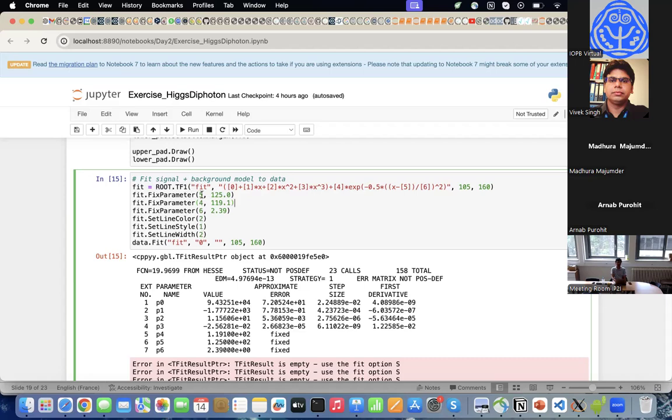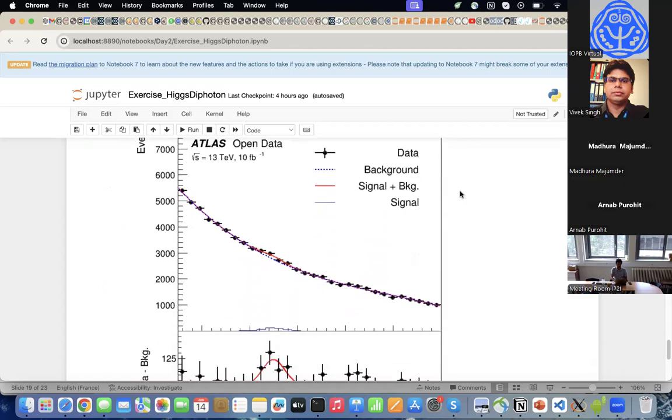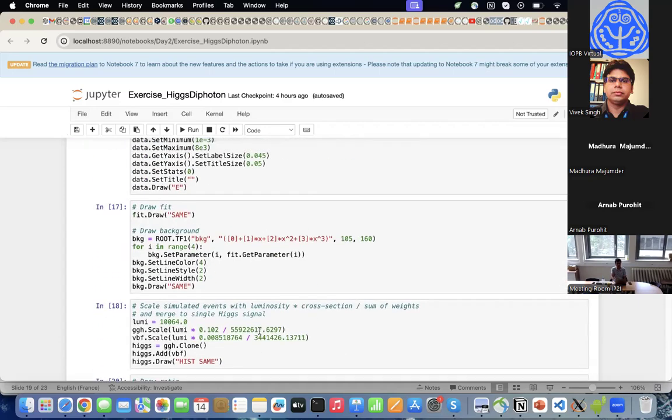Then you say that some parameters should not be changed. They should be fixed. So you're saying that the 6th parameter, which is here 5, should have the value 125.0. As you can see, this part of the function, which is a Gaussian, is used to model the signal. So what we think is that our Higgs to gamma gamma invariant mass distribution, this small histogram, is Gaussian distributed, and we want to model it as a Gaussian distribution. That's why that is the second part of our function.